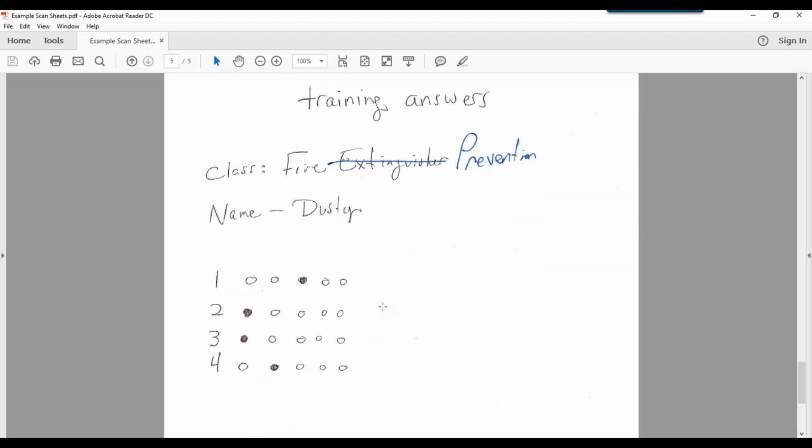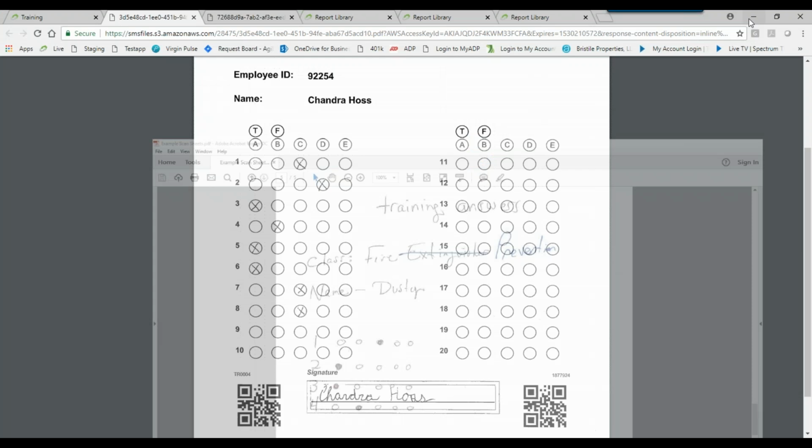And if we get to the bottom here, if you do not use our actual scan sheets and you try to make your own, fill them out, they will not work, obviously, because we do not have the QR codes. The questions don't line up. So you may laugh right now and say, who would do that? But that has happened before. We do see those, as well as the doodling. So as clean as you can keep the sheet, as clean as you can make your answers and your signature, those will go through and you won't have to redo them and make that extra busy work.